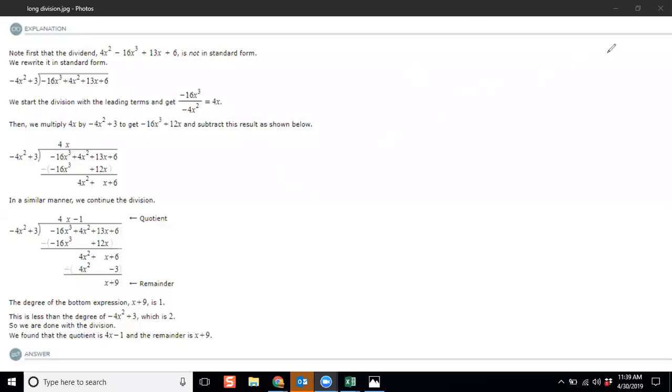So these problems, we want to think of it as much like normal division as we can. So when I think about a normal division problem, if I had 72 divided by, say, 9, what I'm looking for is how many times 9 goes into 72. And that's 8 times. So that 8 goes there.